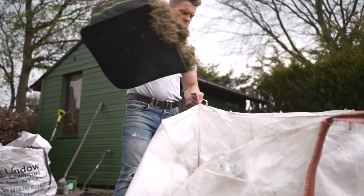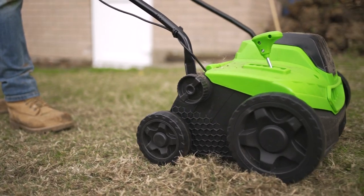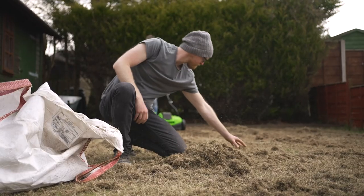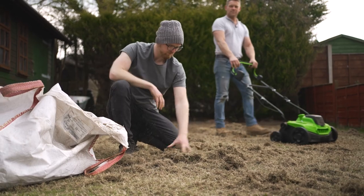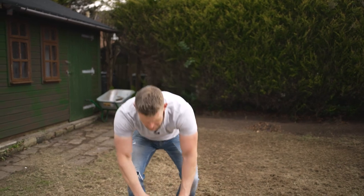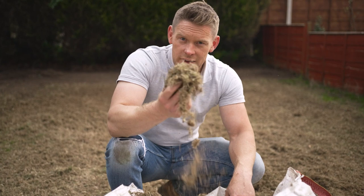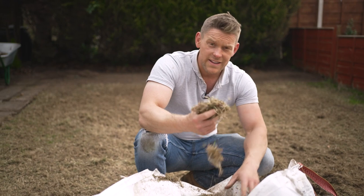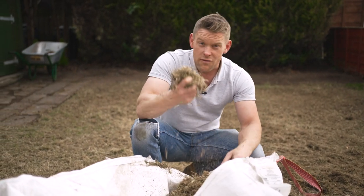And you'd be surprised at how much moss can come from such a small area — so much that you could find yourself emptying your scarifier more than using it. When it comes to larger areas of lawn, what I tend to do is remove the collection box. Once I've completed, I gather that mountain of moss up, bag it up and remove it from the site. Or a top tip — you can even delegate that job. I don't want my moss coming back into my garden. So don't be tempted to put this on your compost heap, because even just a little bit of this can make its way into the lawn, and before you know it, you're back to square one. Take this down to a local recycling centre — they'll know what to do with it, and that's to get rid of it permanently.